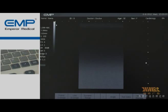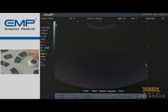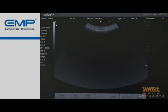Then press the Probe button. You can switch between the probes connected to the system. Press the Frequency button and then turn the value key to switch probe frequency. The main menu of the screen menu area has several pages in real time state. Pages can be switched by pressing the turnover button.